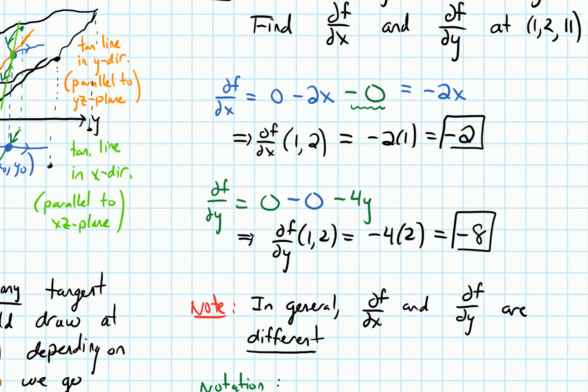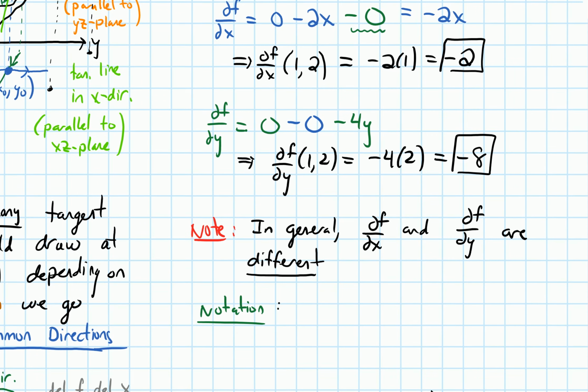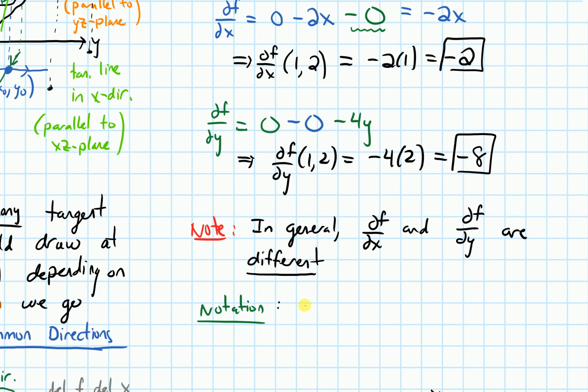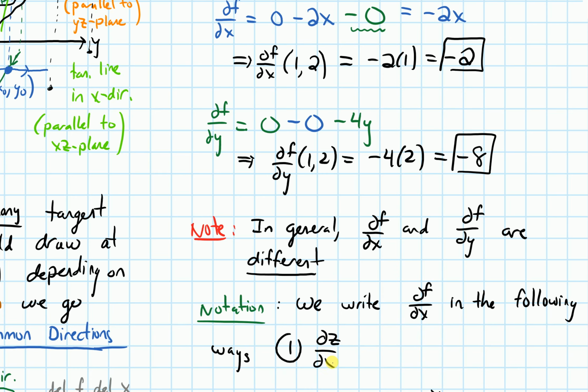All right, so next I want to just talk about some notation for partial derivatives. So we can write the partial of f with respect to x in the following ways. There are maybe 3 other common notations that we'll see for this. Sometimes when I have a function of 2 variables, we call it z. And if we call f z, we could write it as dz dx. So that's specifically for a function of 2 variables.